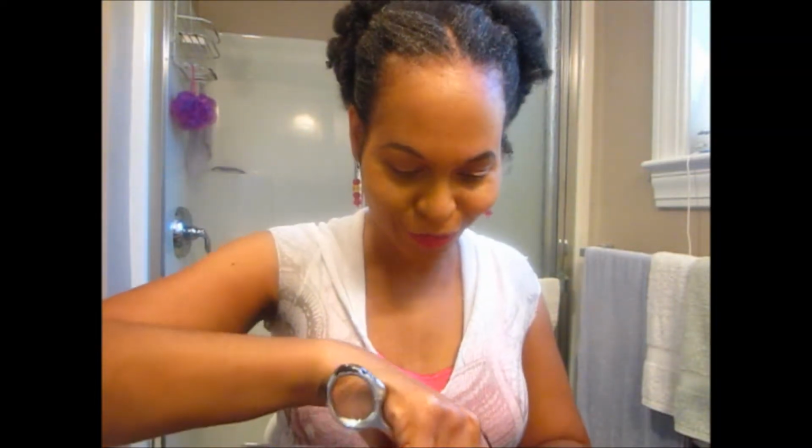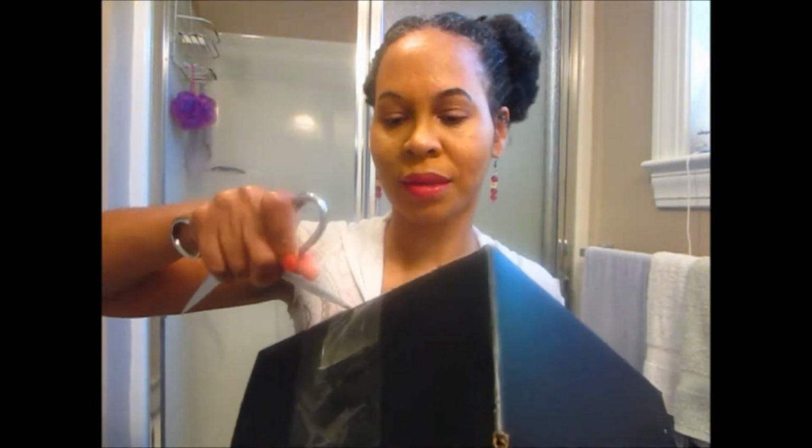So this is the box. I am excited because I finally got my chestnut. Well, I'm not going to even say. I'm going to open the box so you can see what I got. So let me get. It always feels like Christmas when I get a package in the mail. I want to do it on camera so you can actually see me opening the box. It's kind of off angle.